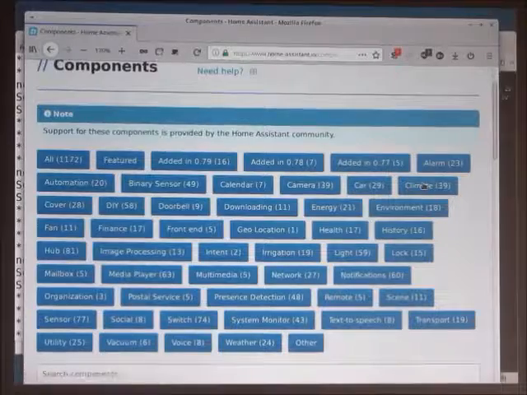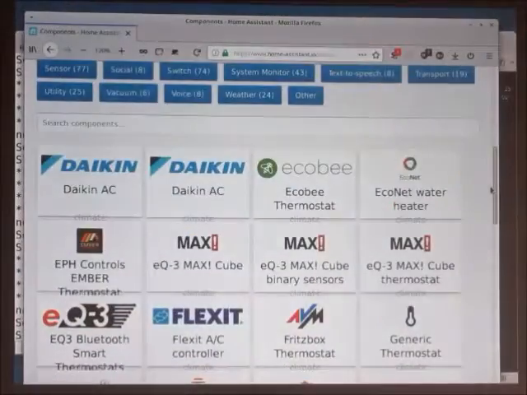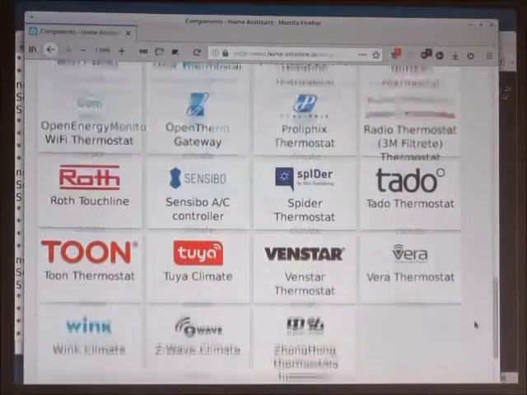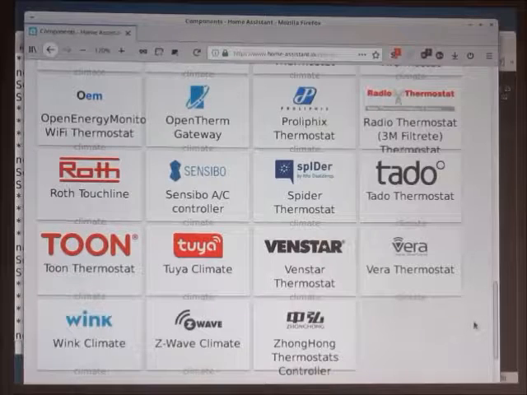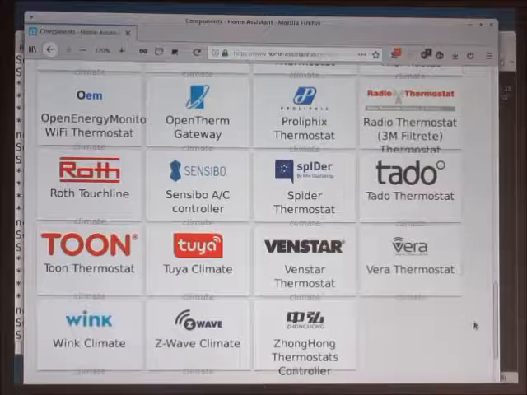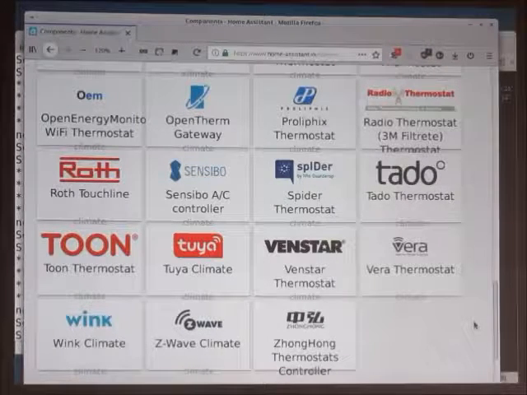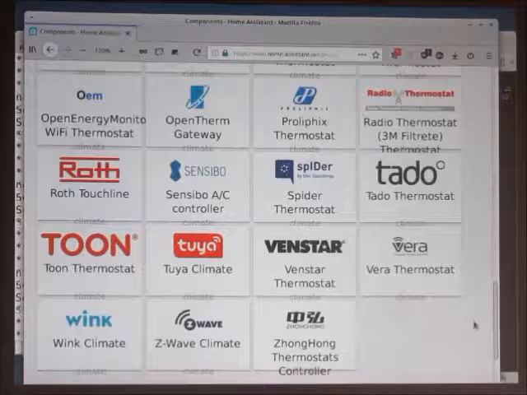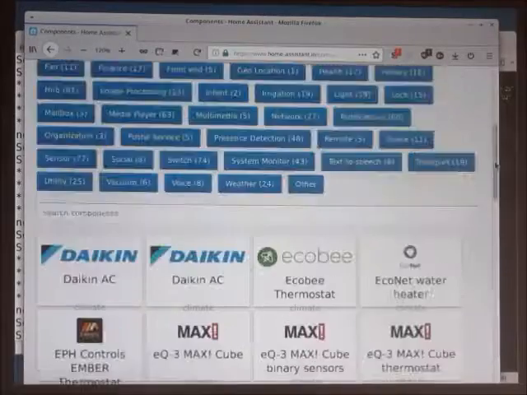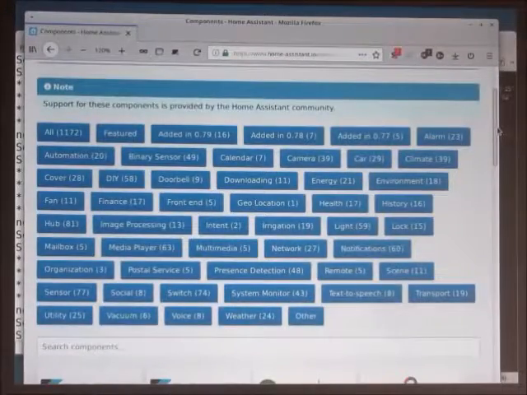Climate is where the heating and cooling stuff is, so all the expensive thermostats like Nest. You can interface that too. But I found that this stuff is very expensive, $200 or $150 each, and I have to install it using the wires coming down from the air conditioner and the furnace, and there are so many of them, and I said, nah, I'm not going to do that. Anyway, it's a really cool package. If you know Python, I'll show you also what I did with it.